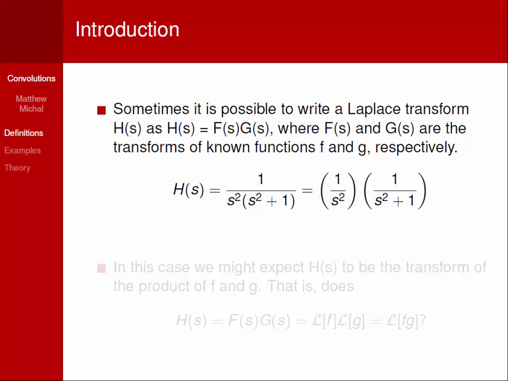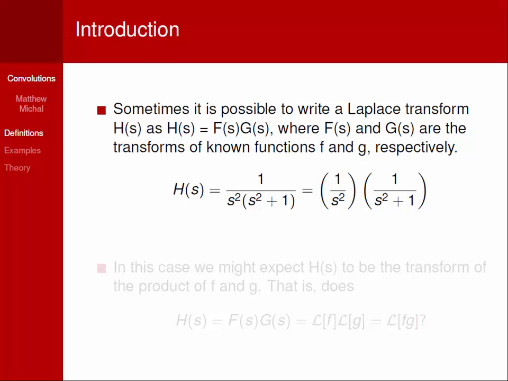This particularly happens when we have inside of our Y of s two or more factors that multiply together, although you don't want to have more than two. One convolution is enough. So I have 1 over s squared and 1 over s squared plus 1. It would make sense because I know what this is. 1 over s squared, if I do the inverse, it's just t to the 1. And then this is pretty easy. This is just sine of t.